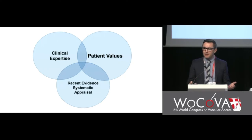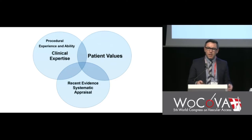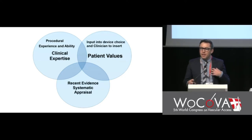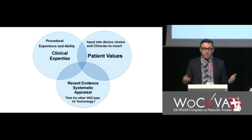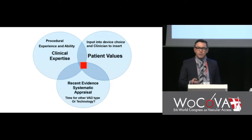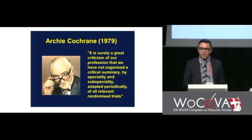The clinical expertise might always go toward the axillary vein, but maybe the patient wants it elsewhere — or they might want a low IJ approach. It's their choice. They're going to wear the catheter, not us. Then you use the evidence; maybe there's a new technology such as ultrasound. And in the middle, they cross over, and you have a shared decision with the patient where possible.